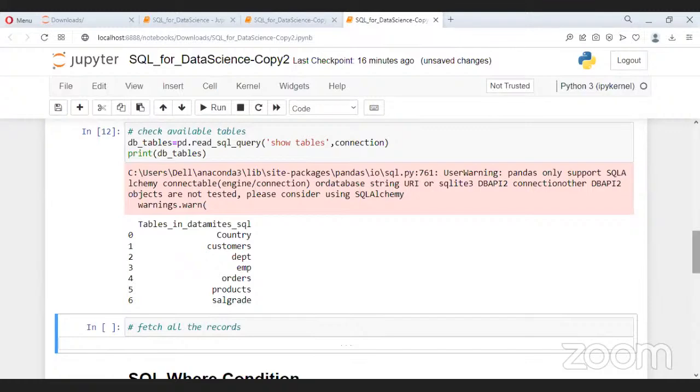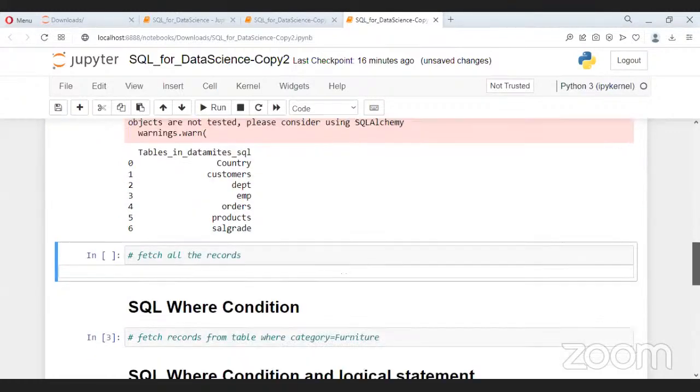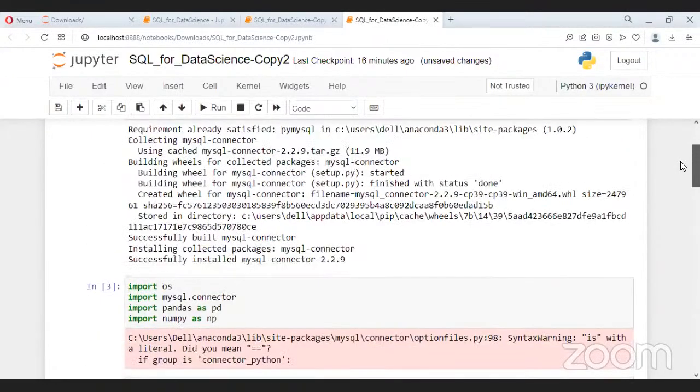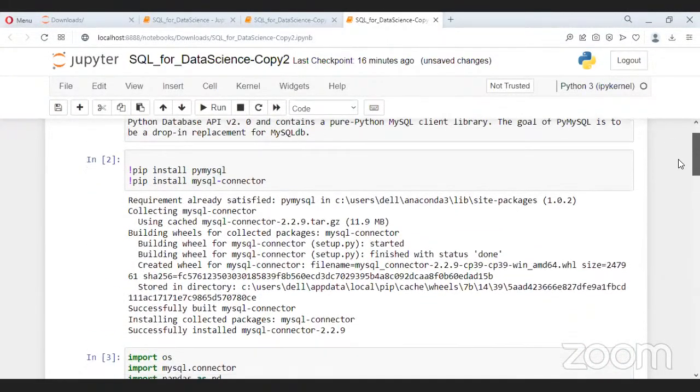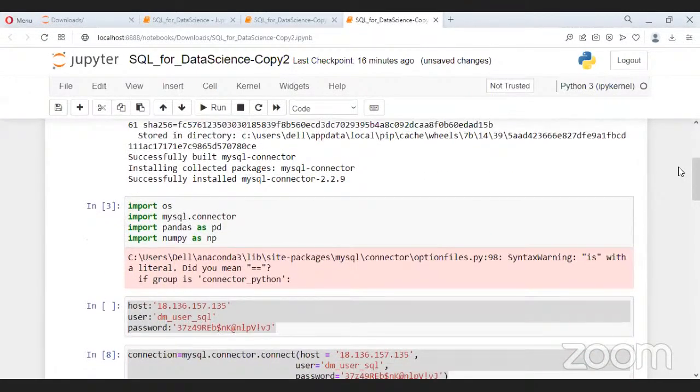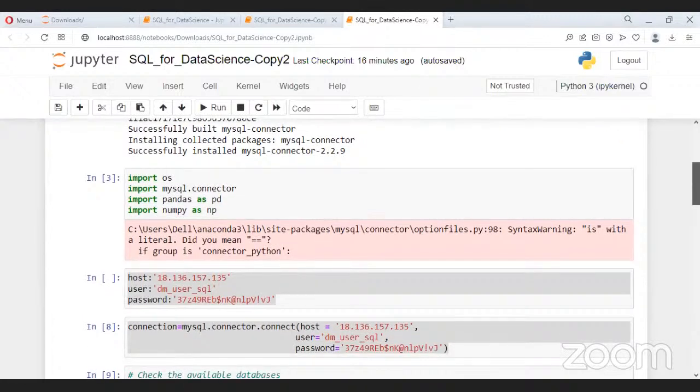Initially it was like a passcode issue or something. You might have entered it wrong. You should be very careful. So what we did: first we installed packages like MySQL and also we installed MySQL connector. And then we imported OS, because we'll be dealing with the operating system. Then you have to import your MySQL connector as well as pandas and NumPy. Pandas because we'll be dealing with our data frames, and NumPy because we'll be fetching our numerical things. So in that case, NumPy is helpful.